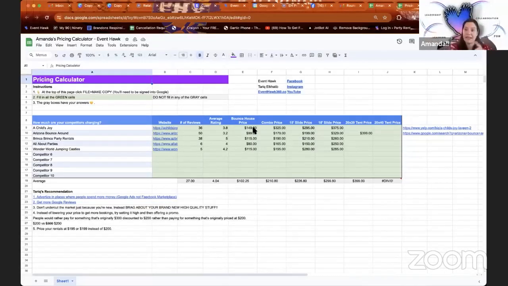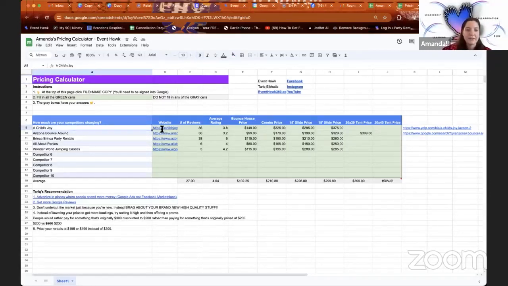So the people who are paying for Google ads, who are being sponsored, are really far away from where I'm at. But I included them anyway because I wanted to look at the different prices. And then I included 3 other companies who were really high up on the list, who showed up on Google Maps. So these are all companies in my area that basically do bounce houses.